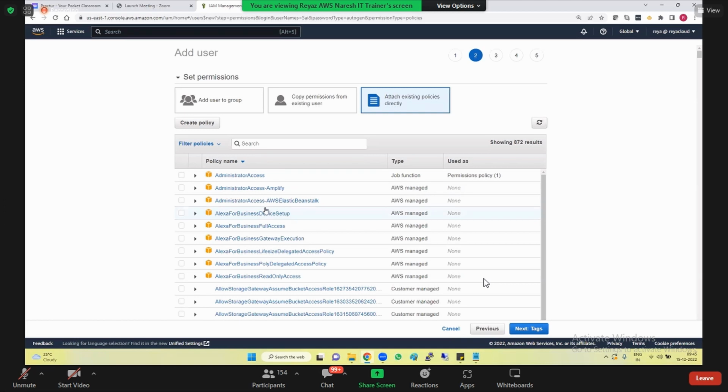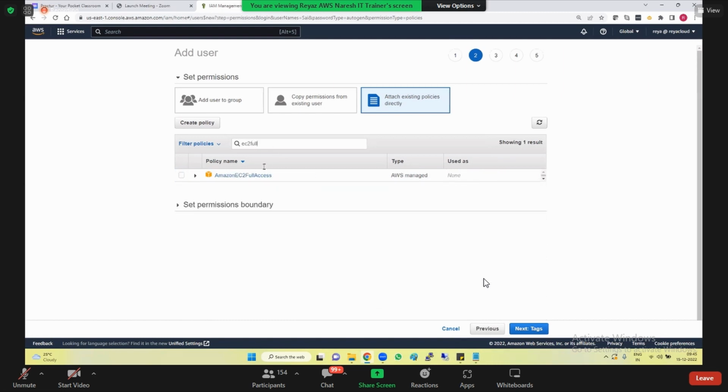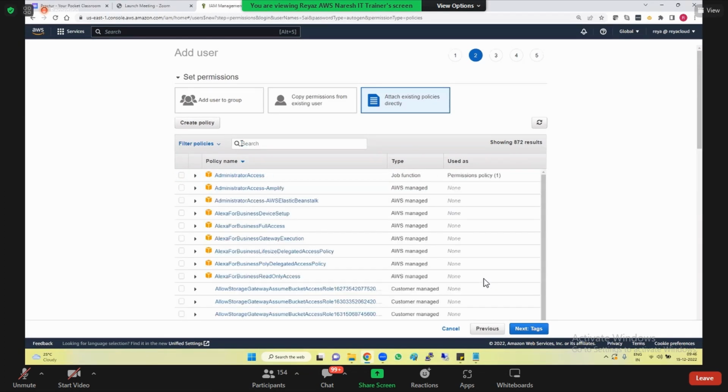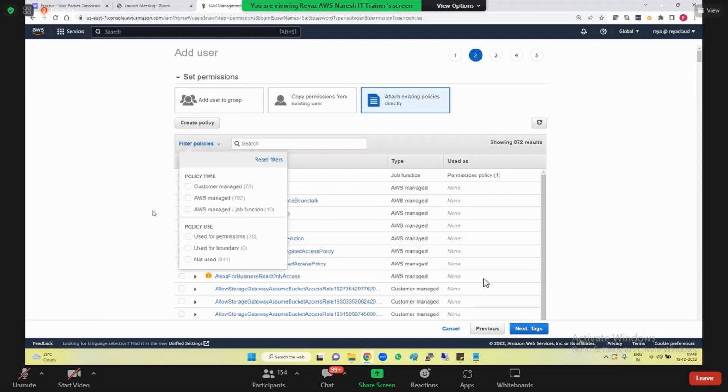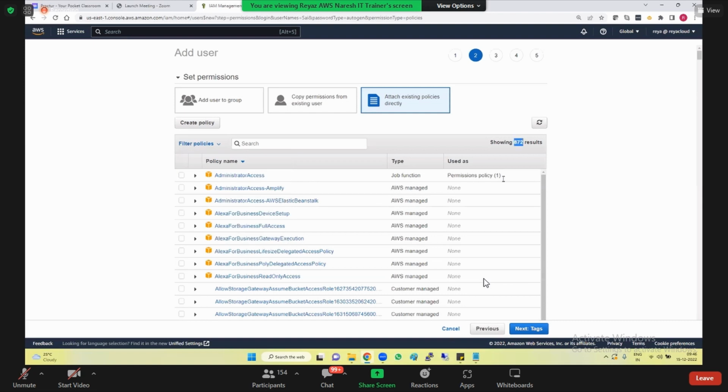Okay. So is it possible to select multiple policies for a user? We have learned, because these are all checkboxes. But if I select administrator access, does it make any sense to select some other policies? No, because you are the admin. Right? If you want to give specifically to EC2, just go and type EC2 full permissions. You got this. So whichever permissions you need, you can go and select it. And here you have filter policies. So you can filter this policy, because how many are there? 872 policies are there. But if you want to search your policies, you can search it.